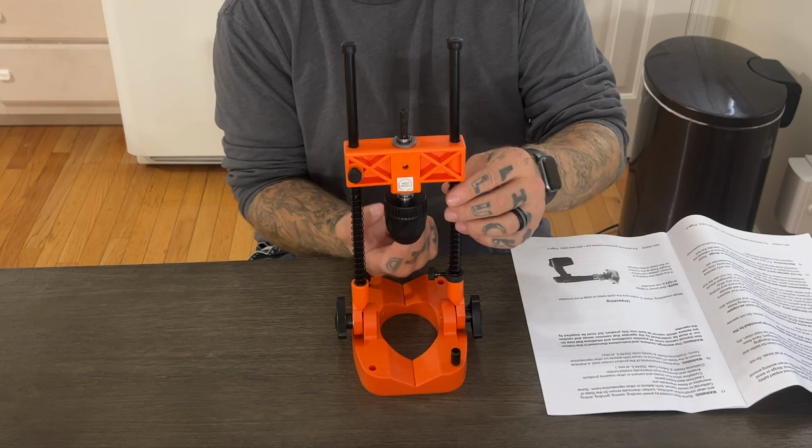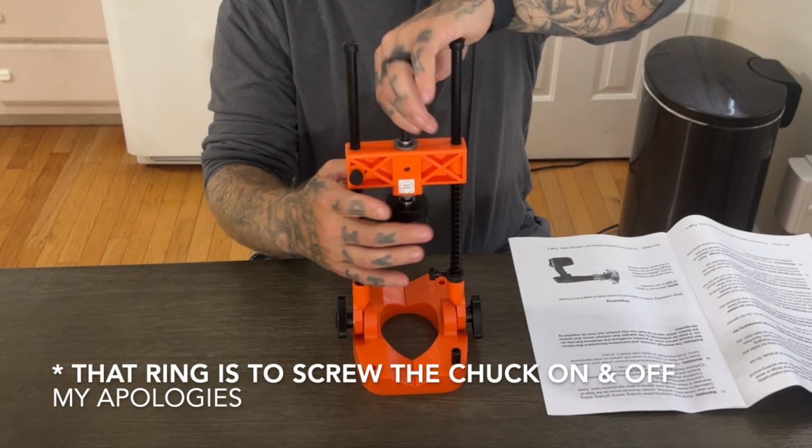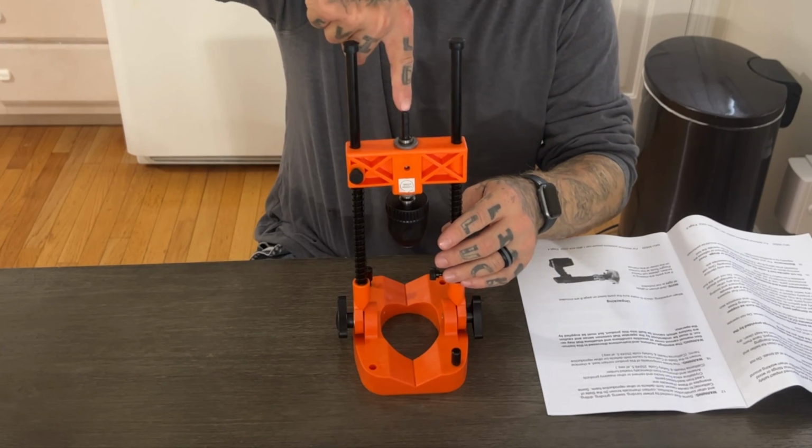Okay, so the first thing you do is check your drill bit up. That's what this ring is for. Alright, then you attach your drill to this.